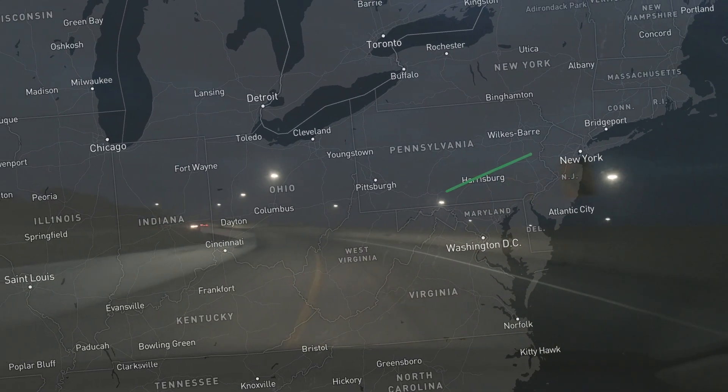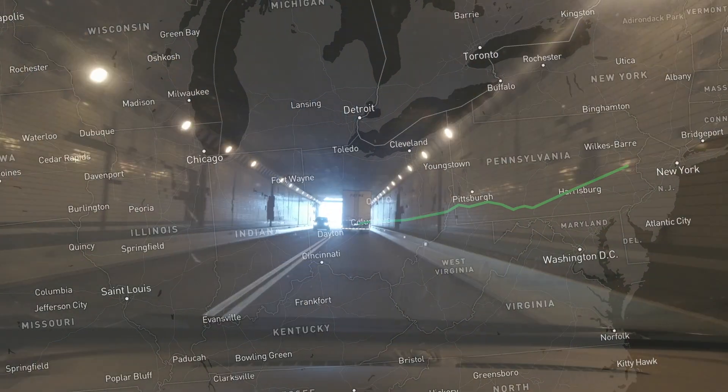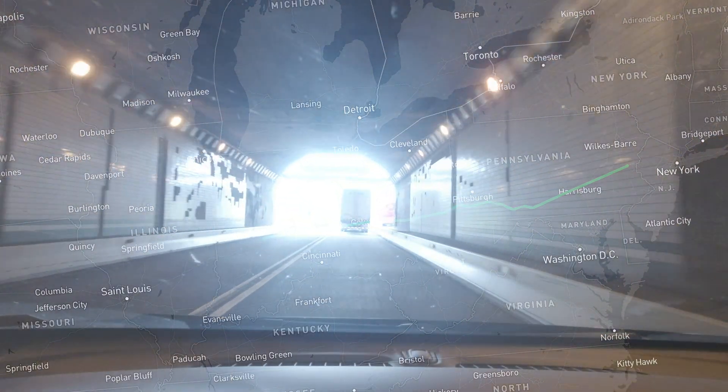Back in June, I took a trip from my home in eastern Pennsylvania to Urbana, Illinois, and I needed to charge at my destination hotel in Urbana because there weren't any DC fast chargers there, and it was like 120 to 150 miles back to Indianapolis. Well, I arrived at the hotel. I knew they had EV chargers, but there was a Tesla using the J1772 charger that I was going to use for my Bolt, and the Tesla charging station was open.